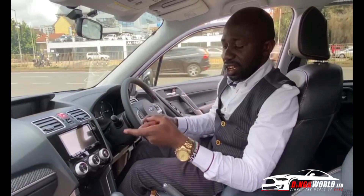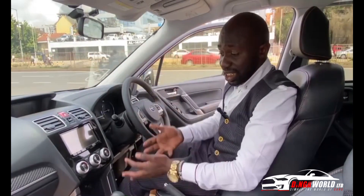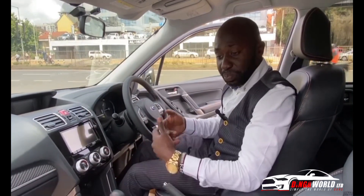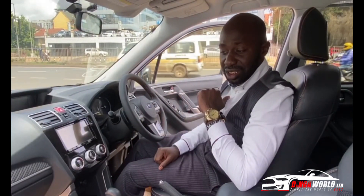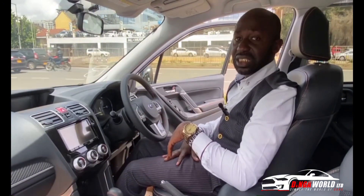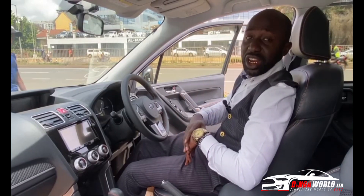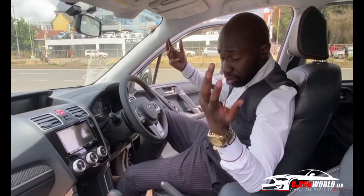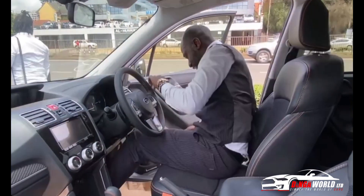The X-Mode feature is one of the special features on the Subaru, and that's why it beats the other competitors. There's no need for an SUV that gets stuck when you're in a messy situation. The X-Mode pulls you out real fast — that's why Subaru guys are so confident whenever they pass you, even in muddy places. They just don't care.